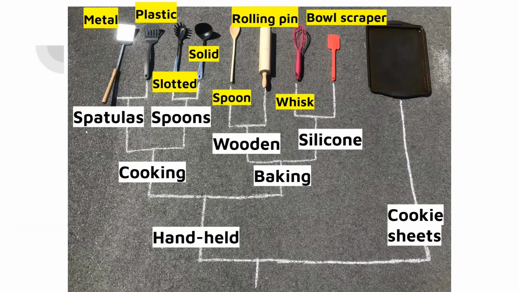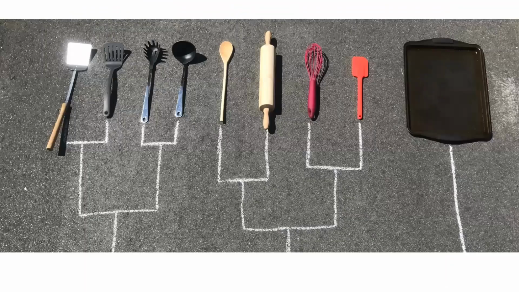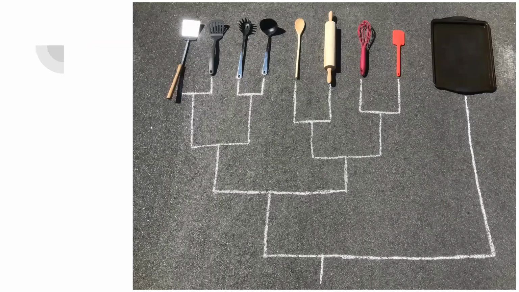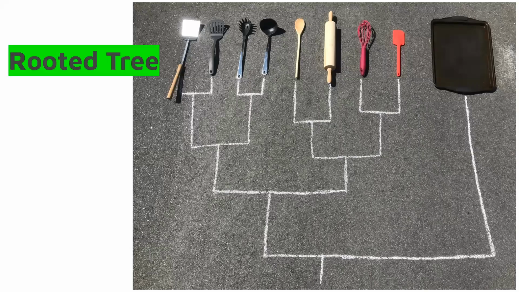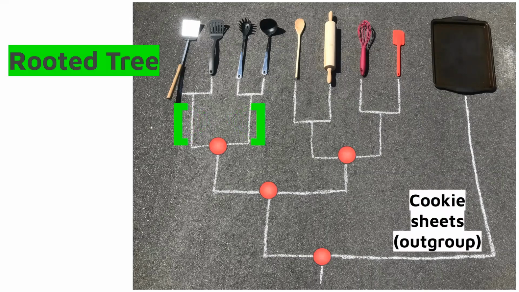The relationship between OTUs can be measured by the lengths of the lines. Shorter lines, as seen here, show that the OTUs shared a common ancestor more recently. Longer branches show more distant relationships. This phylogenetic tree is known as a rooted tree. In rooted trees, the distance and order of divergence are known by referencing with the outgroup. The outgroup shows a common ancestor for all the OTUs and thus roots the tree.